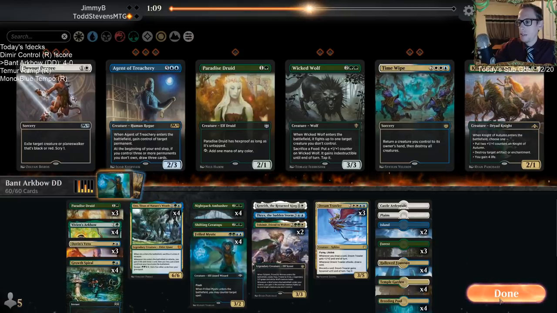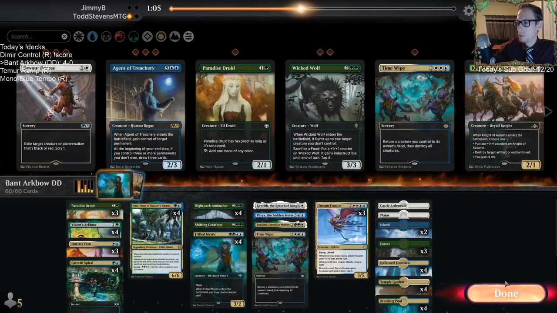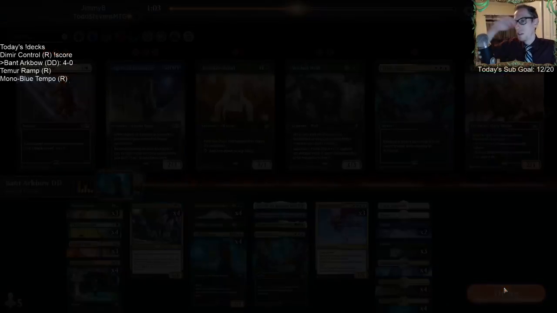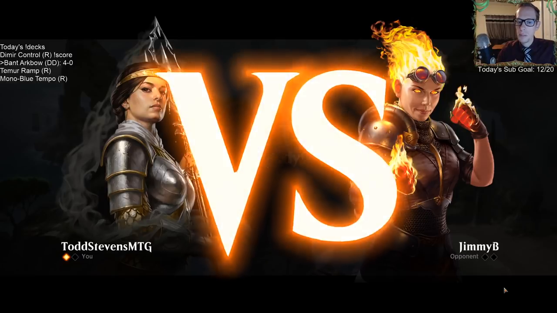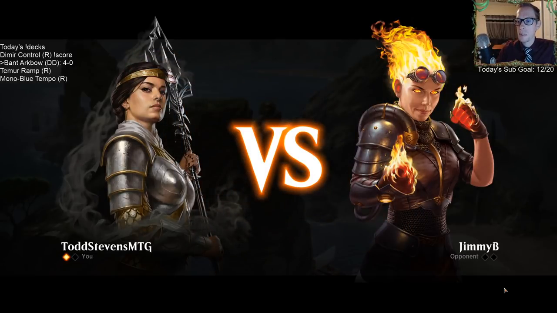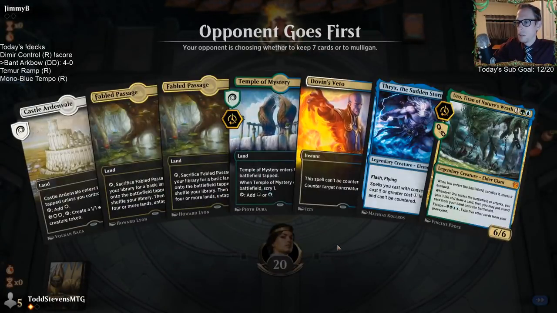Basically, if they have... I should play a Time Wipe over. We'll play one Time Wipe, one Tolsimir. You know, if they have the Cutthroat on turn two, that's how I'm going to lose. Or, I mean, it doesn't have to be specifically on turn two, but if they have an early Cutthroat that gets large, that's how I could lose.